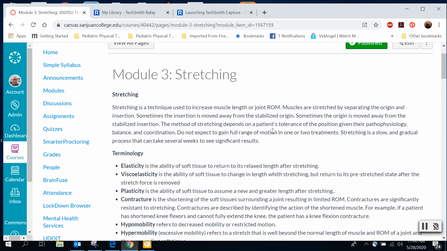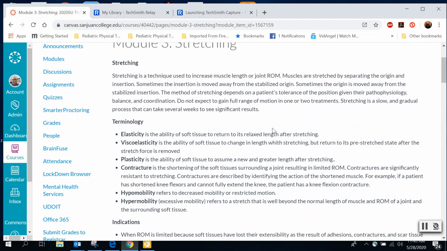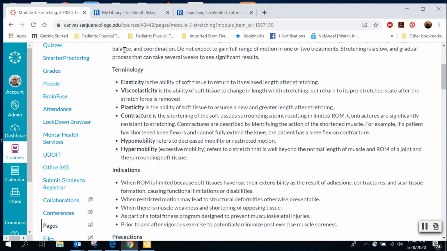It's about taking the muscle and making it as long as you can get it, right? And so you're taking origin and insertion and separating them from each other with the muscle. Some terminology about muscles that you need to understand are terms like elasticity. This just means that soft tissue and muscle all has this ability to spring back to its original shape after you stretch it.